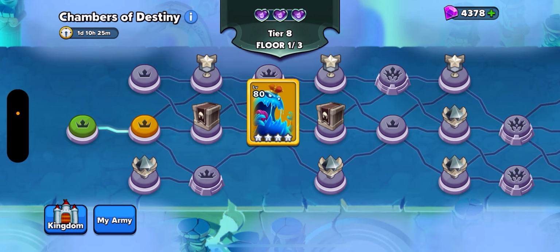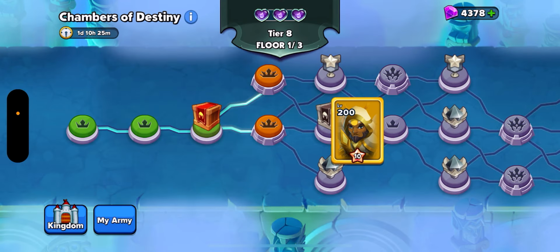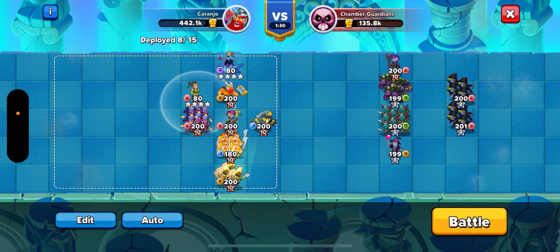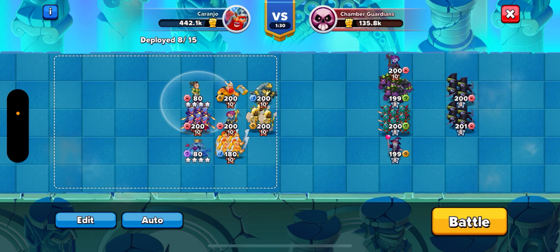Slime King, because he spawns a few extra units which can distract the enemy. Obviously, Demi Angel. There we go. Something like this. Covers off three. Okay, great stuff.